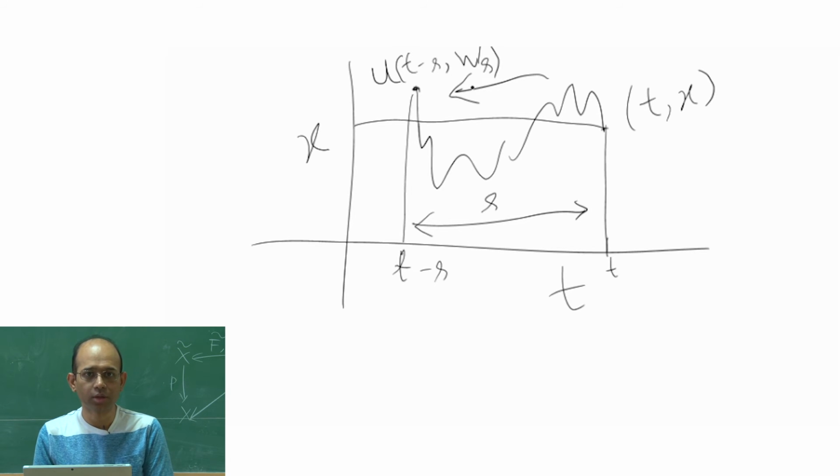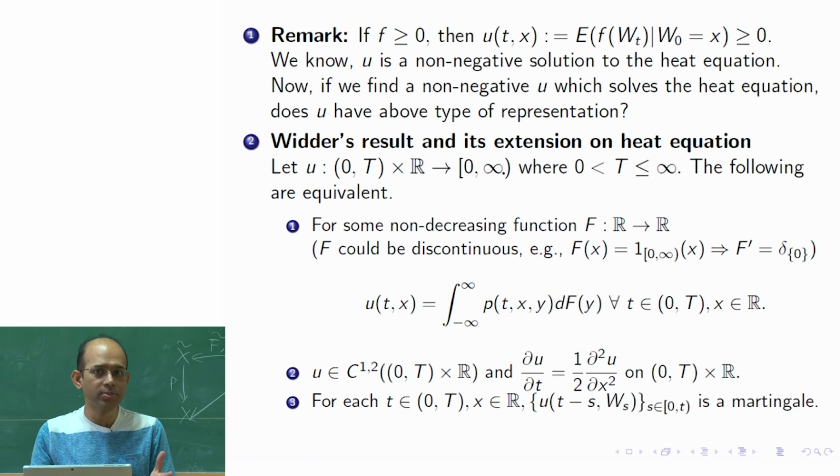So you are going to get a stochastic process, and that stochastic process turns out to be a martingale, okay. It is not clear otherwise, correct, because w is of course a martingale, but a function of a martingale need not be a martingale. Like w square is not a martingale, correct, but u is a function of this. But since u satisfies the heat equation, these things become true. So it is not true for all possible u, it is only special for some particular u, and it is saying that these three are equivalent.